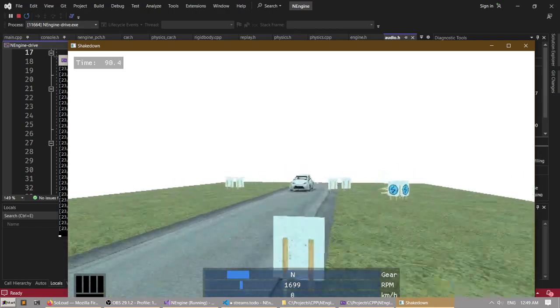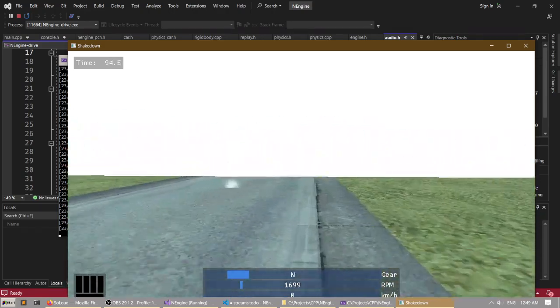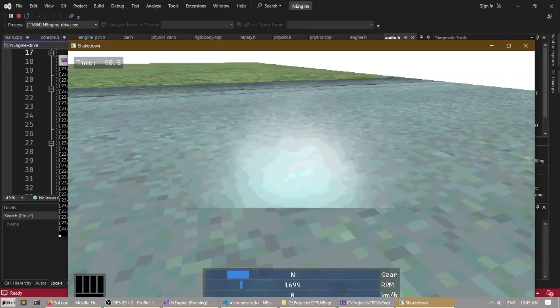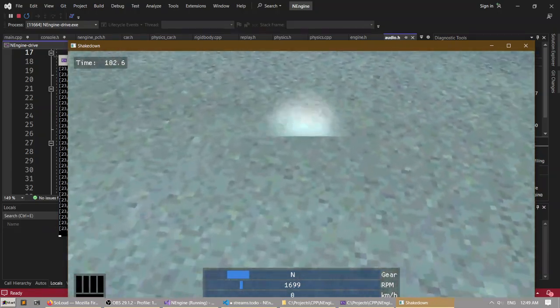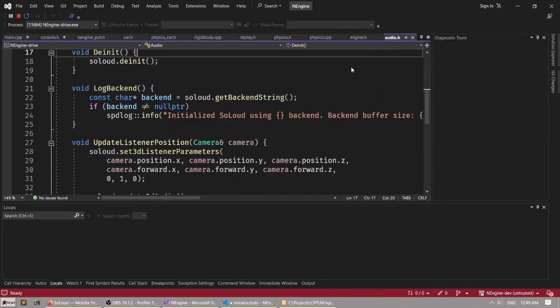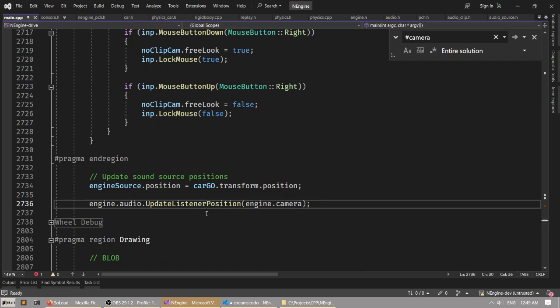No, it doesn't. And what's up with the... Oh, the turbo sound, for some reason, is in the middle, where the snow particle tester is. Nice. Okay. So, yeah, because I'm not updating the sound.